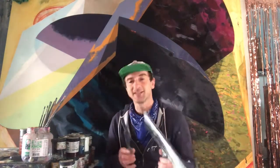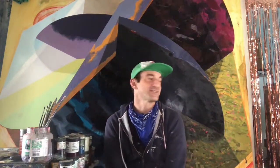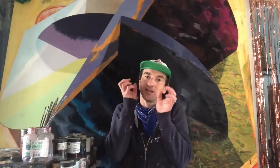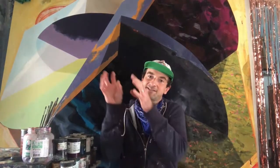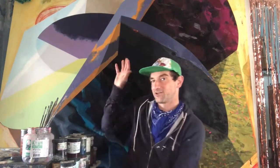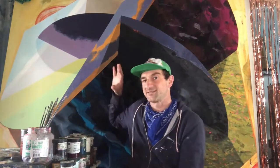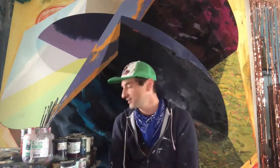And I've been thinking a lot about surface lately. A lot of my ideas kind of come from the landscape and from nature, I guess, and I think that texture is a really good way to think about different kinds of natural environments. When I'm painting, I try to lift a little bit of a color, take a color out of context, out of a landscape, and maybe a texture, and make it into my own shape. And you can kind of see behind me all the different abstract ways that those colors and textures sort of play out in an image.